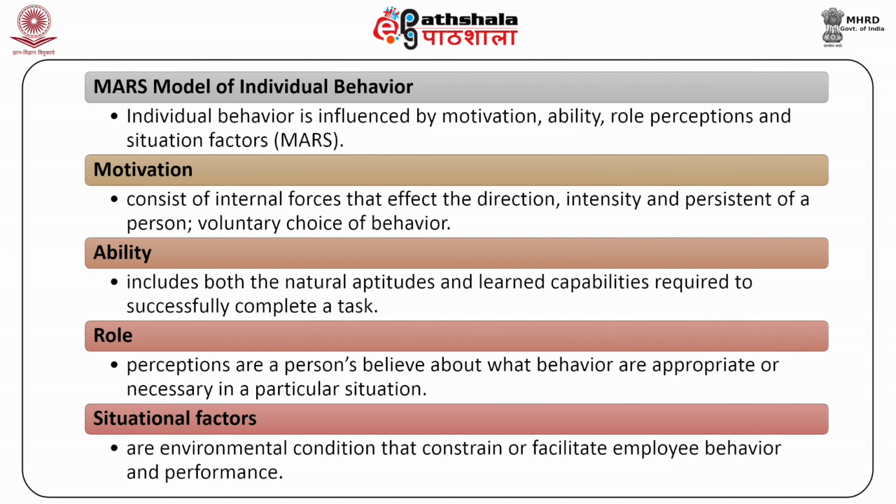What is motivation? Motivation consists of internal forces that affect the direction, intensity, and persistence of a person's voluntary choice of behavior. Ability includes both the natural aptitudes and learned capabilities required to successfully complete a task. Role perceptions are a person's beliefs about what behaviors are appropriate or necessary in a particular situation. And situational factors are environmental conditions that constrain or facilitate an employee's behavior and performance.